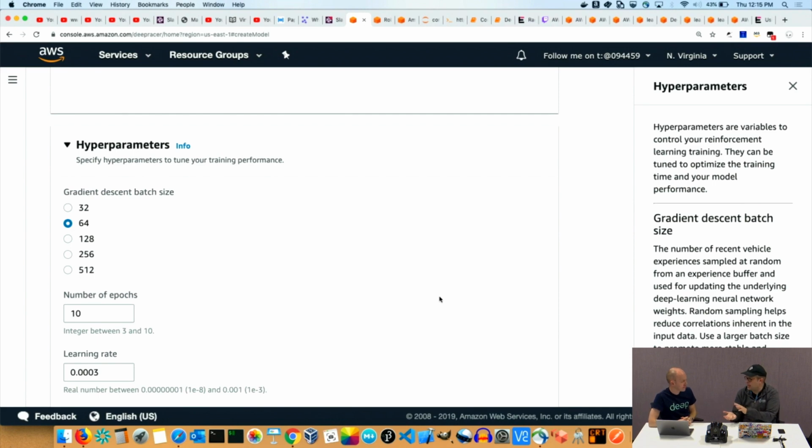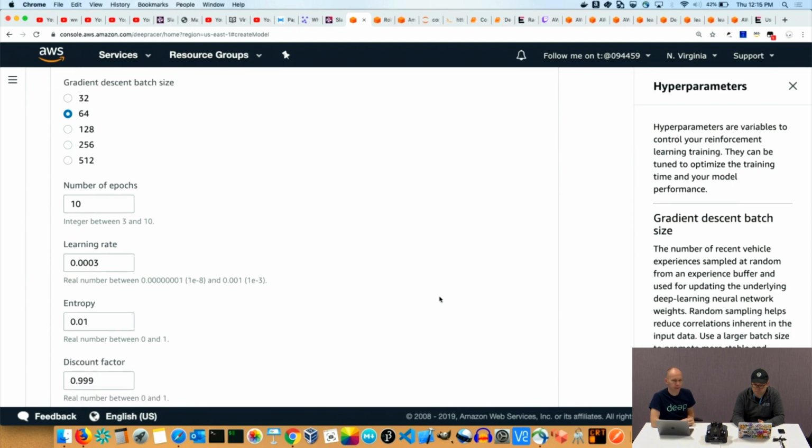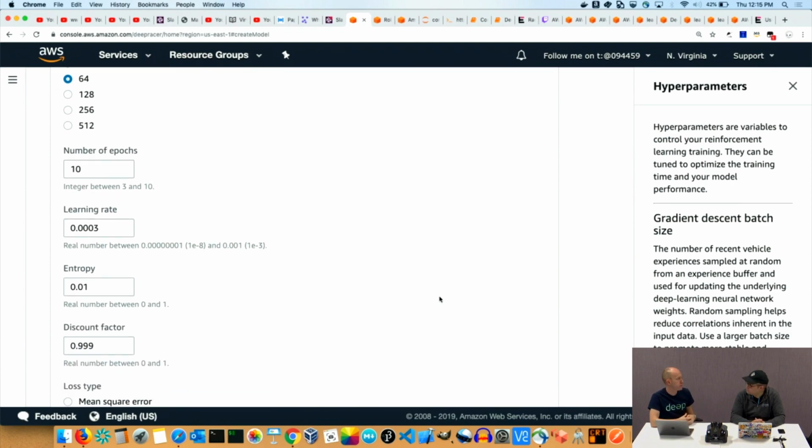First of all, when you approach this, what are the hyperparameters that you tend to focus on? As a complete newbie, when I first started, it's fine just to leave these as the default. You don't need to know too much about them. These are really for when you start getting more advanced and you understand what they're really doing. You can then start using them to better improve your training. The ones I mostly use are the learning rate and the discount factor, which I find most useful. Some of the others I've had mixed success with changing. I still haven't quite learned and mastered some of them. But I guess we focus on those two.